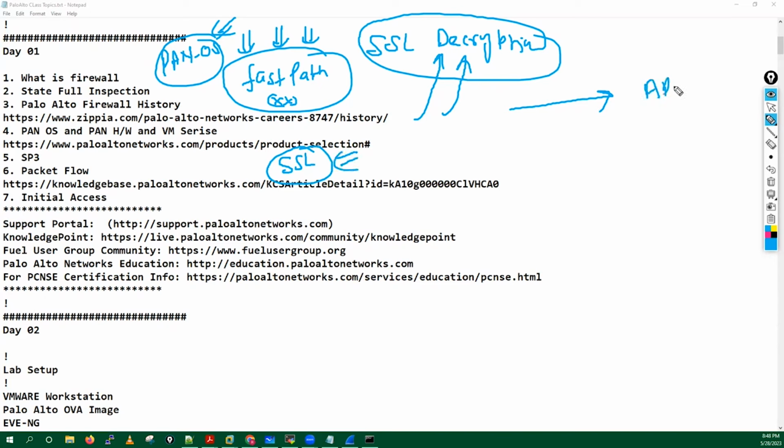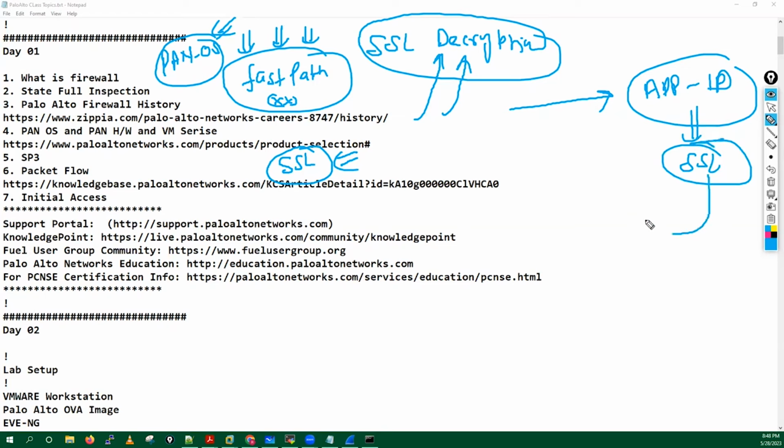It will identify when App-ID identifies that the application is SSL. If it has identified the application as SSL, then it sends that packet back towards the SSL engine, and your SSL process will start. Then the content will be identified.